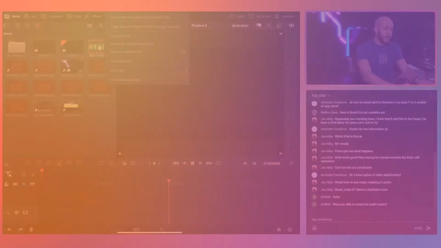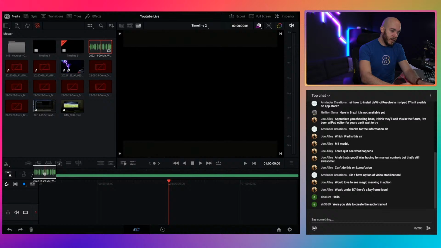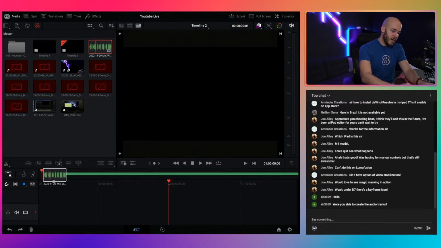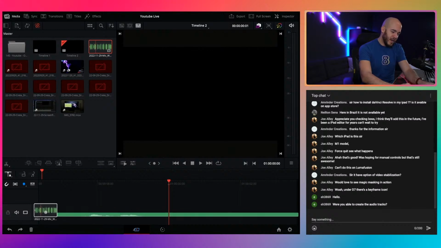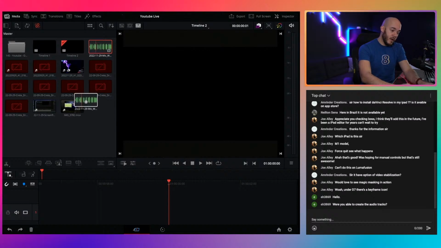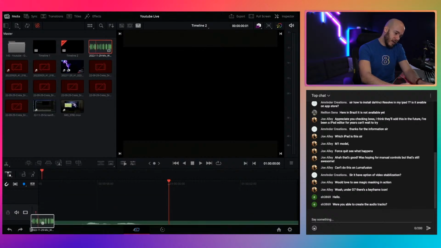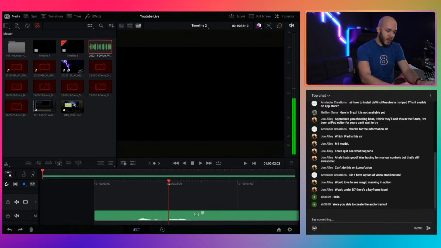coming here not always works, for example, to the mini timeline. Oh, sorry, I'm not even showing. Okay, so bringing the audio into the mini timeline not always works. This drag and drop here not always works. When I drag into here, obviously, it's in the video track. It shouldn't go, but I think, in my opinion, it should automatically know, okay, it's just an audio file, so create the audio track. Okay, so let's go below it, and now it's below, and sometimes it goes, sometimes it doesn't. This time it went really well.